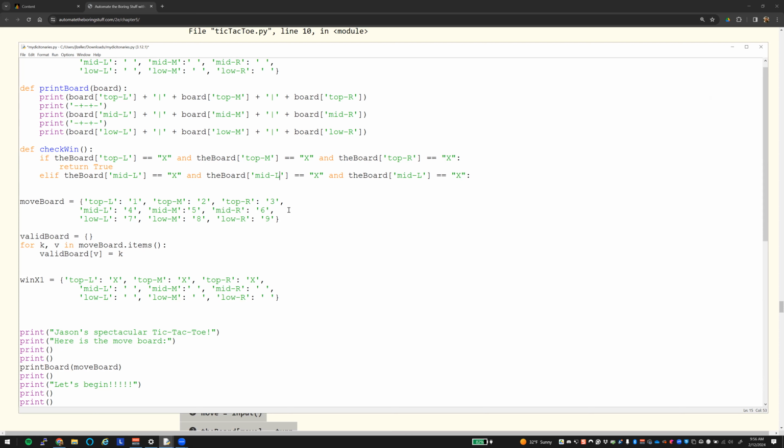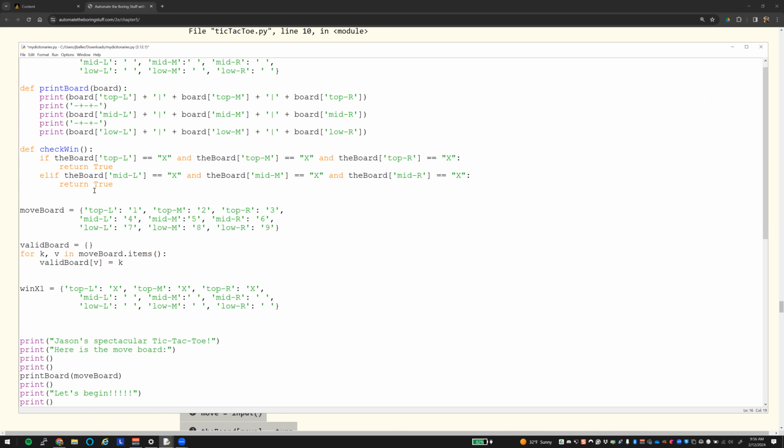And let's change this to M, to R. And again, if that works, go ahead and return true. What's another possible combination? Obviously across the bottom. So we're going to steal this one. It's a lot of code, but it's easy. It's really just copy and paste.